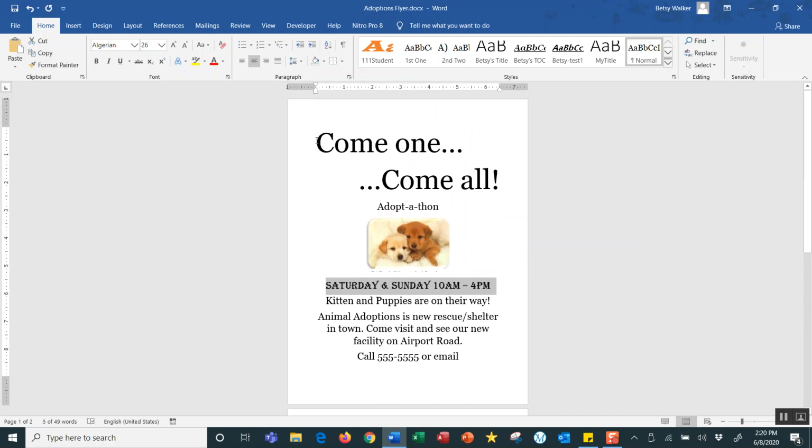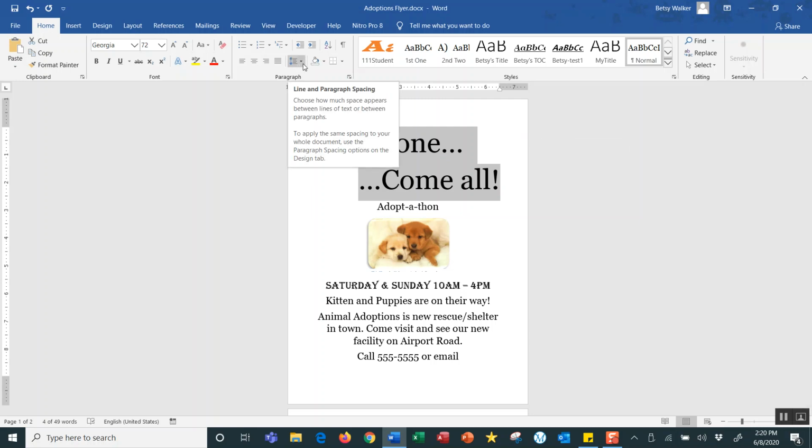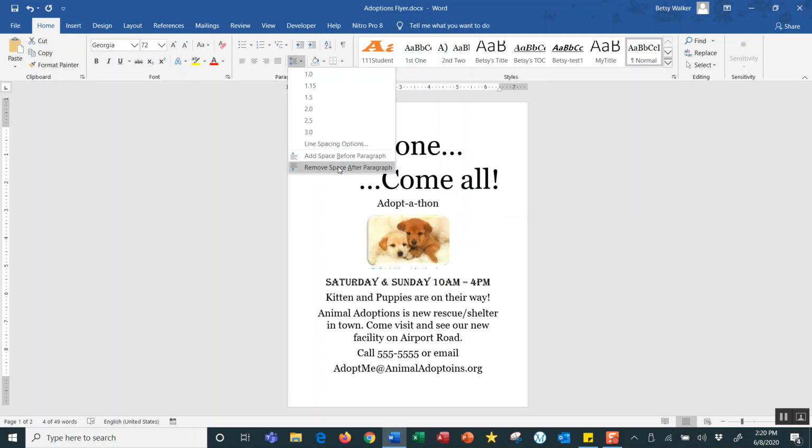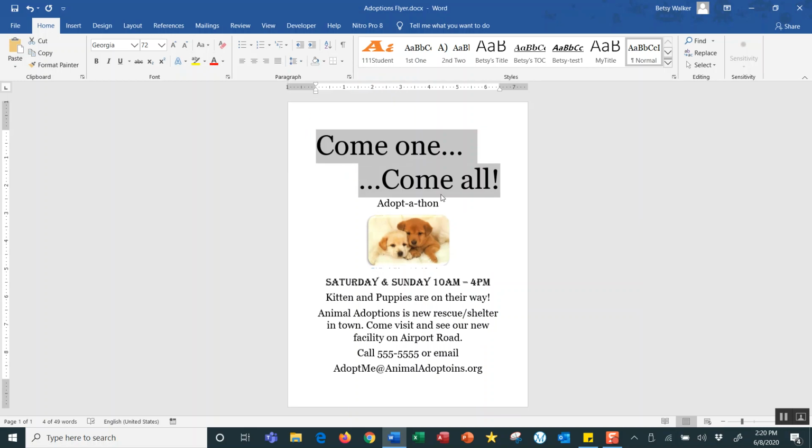I think one thing I'll do is I'll reduce the line spacing on my title. It doesn't need to be as extreme as it is. So I'll highlight those two titles. I'll come up here. This is the button I was talking about before, line and paragraph spacing. I'll click on this button and I'll say remove the spacing after paragraphs. And notice that it's a very subtle change, but it brought back my text at the bottom, and that's a good thing.